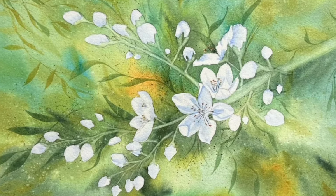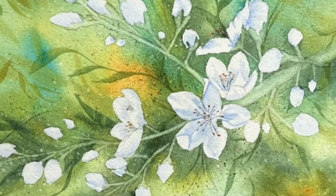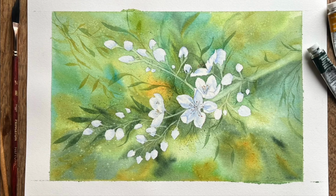Hi and welcome back. I've got a real treat for you today with this wonderful blossom painting from Morgaine. The fresh, loose, abstract background contrasts beautifully with the delicate blossoms.